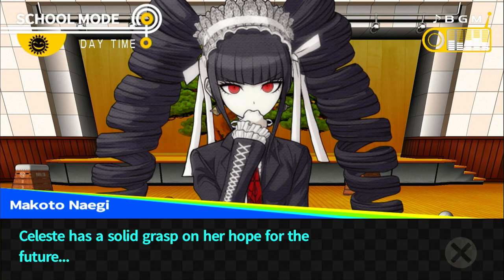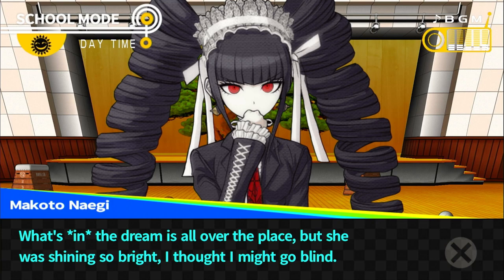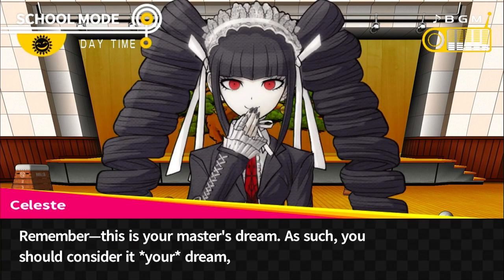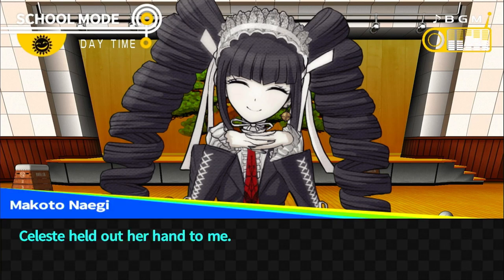Celeste has a solid grasp on her hope for the future. What's in the dream is all over the place, but she was shining so bright, I thought I might go blind. Remember, this is your master's dream. As such, you should consider it your dream as well. Now, let us depart. Onward, toward the day we stand atop our castle together.